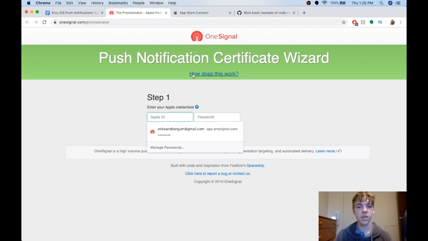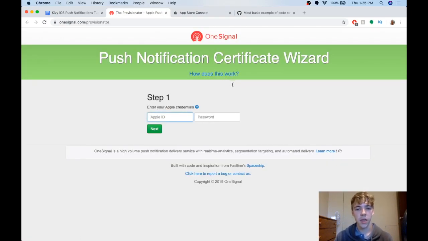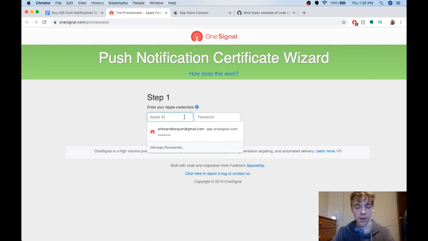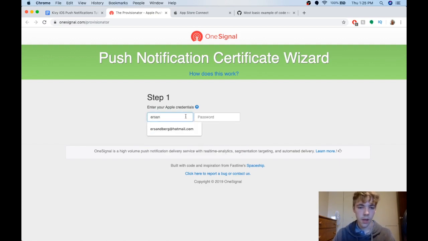So basically how this certificate wizard works is it checks your Apple account and looks for all the bundle IDs that you've registered. So that's why we just created the app in App Store Connect to register the bundle ID. And the certificate wizard will look for all your bundle IDs, and then you choose which one you want, and then the certificate wizard creates a certificate for that bundle ID. Okay, so that's why it needs to log you in. So I'll log in.